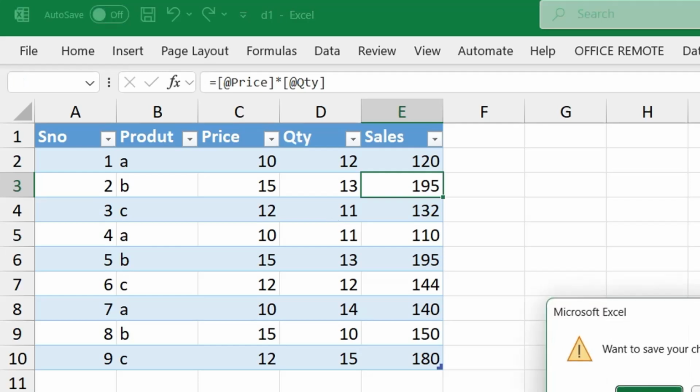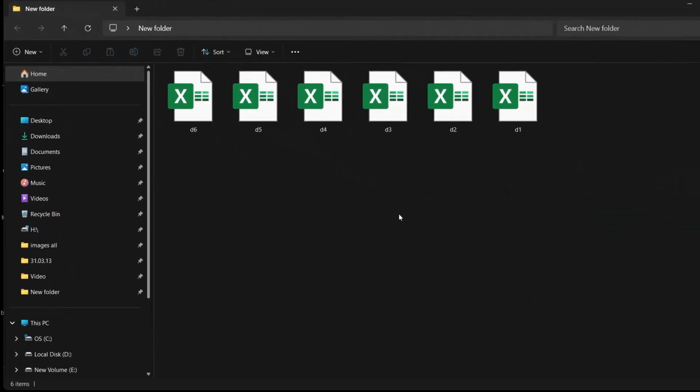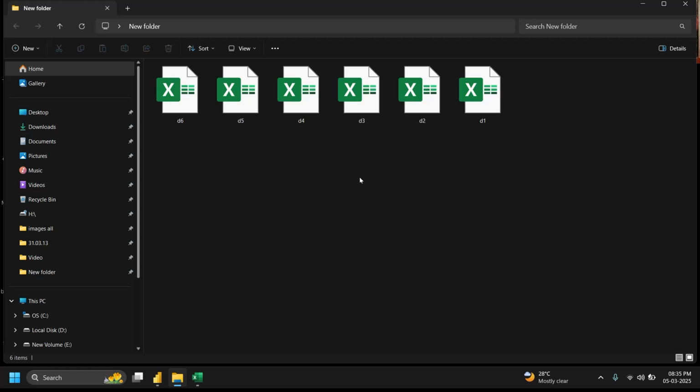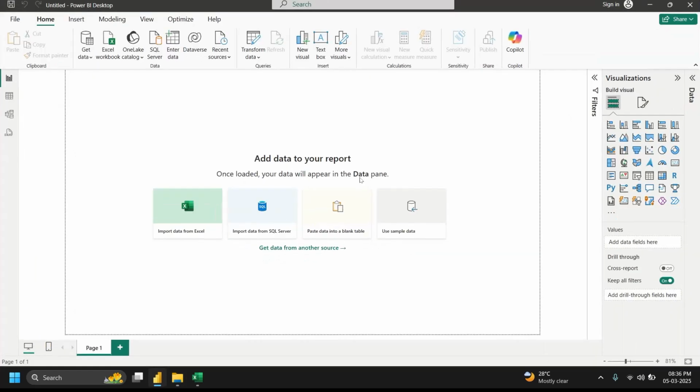So what Power BI does is, imagine these are 6 different reports that have been generated by any software, or data that has been created, or a file that has been imported from a software, and all these outputs you load into Power BI. The magic of Power BI is that it will combine all these Excel sheets into one sheet for the best and easiest way of doing analysis.